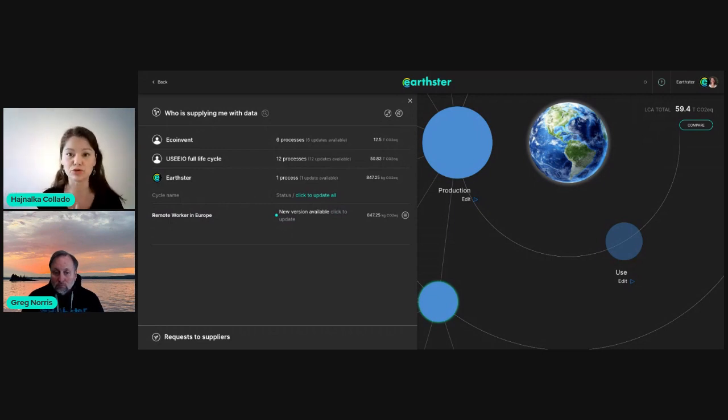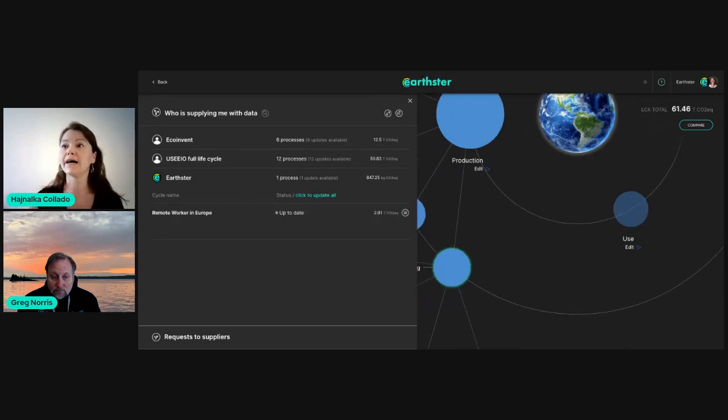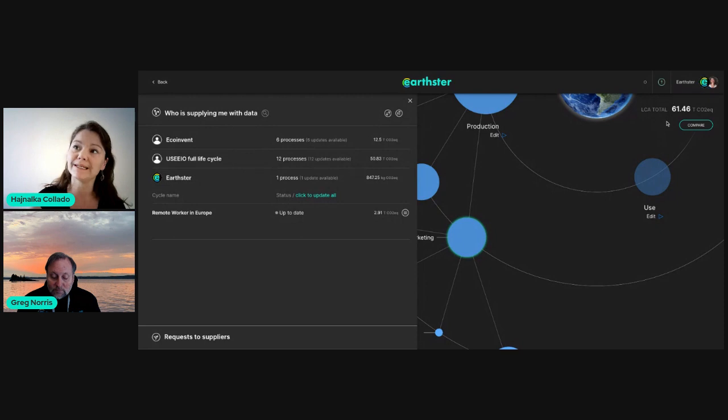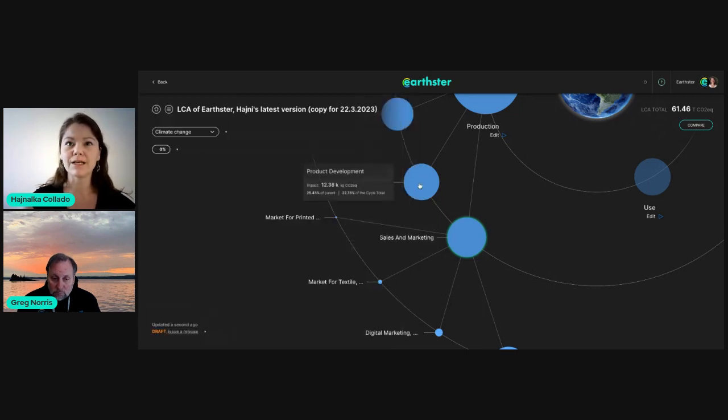So anytime I update that cycle, I'm able to update it in here also. The only thing I need to do is update the cycle, create a release, and then it shows up here like this, that there's a new version available, and I can say, yeah, I want to update, and as you can see, it updated the total amount. And there are cases where you can check the cycle and decide that, no, you don't want to update it. This is the same thing if you have requested LCA data from your supplier, which is a super cool way of doing it in Earthster. Let me show you.